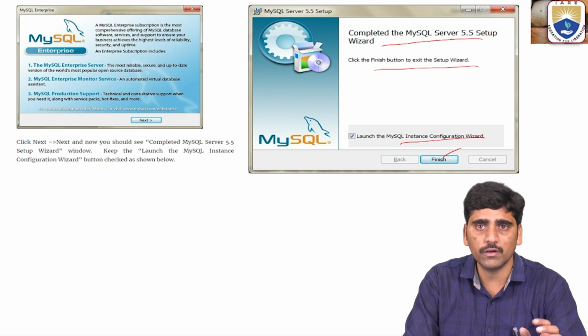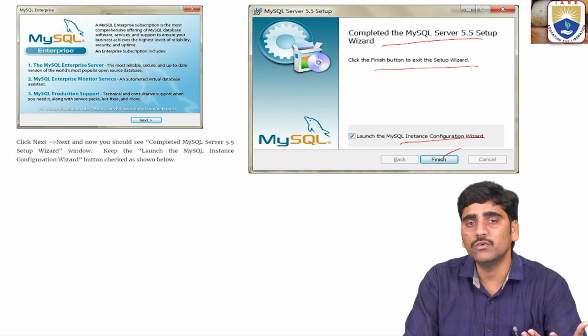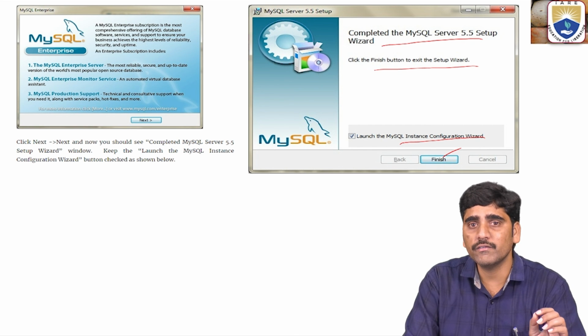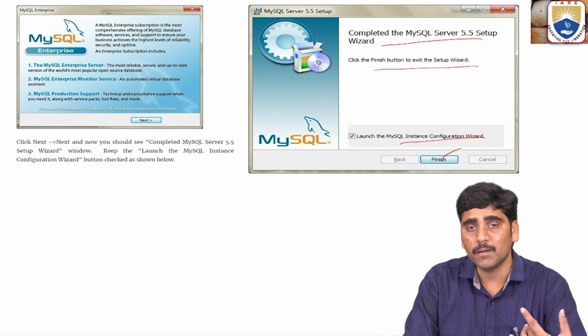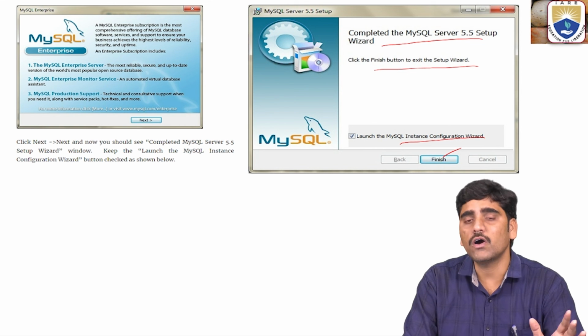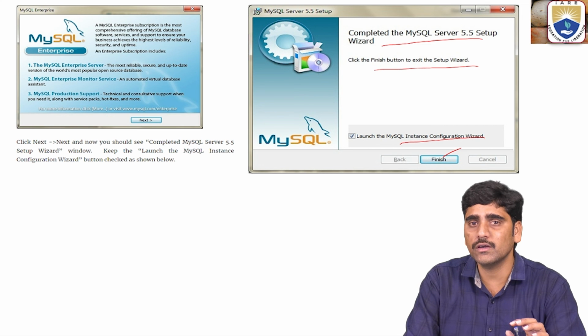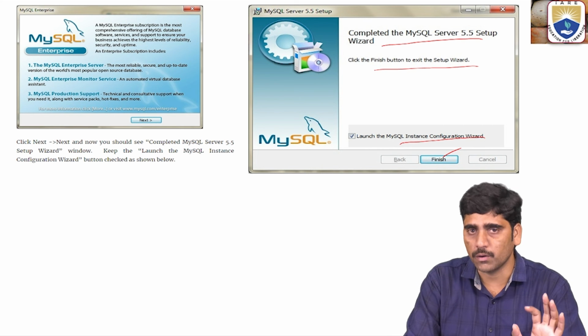After installation is over, you have to do the configuration. Configuration means selecting the purpose of the database, giving the port number of your database, entering and confirming the password, and applying the security settings. All of this is shown in the configuration step. After doing all this, your MySQL software is installed properly.